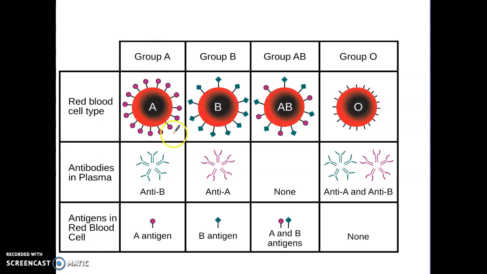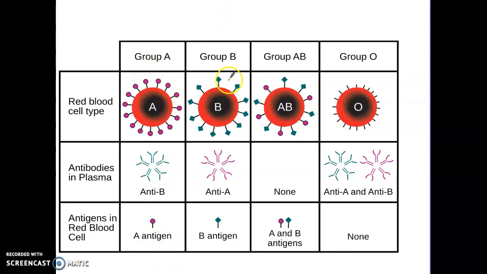But if you are group A, if you have blood type A, you have a particular surface marker, and then you have antibodies that will attack type B markers. So you can see these antibodies. You have antibodies in your blood that recognize type B blood as foreign, and you can see, because these are kind of diamond shaped, and then these have the edge of that diamond shape. So the antibodies are this shape. The antigen, which are attached to your red blood cells, are this shape.